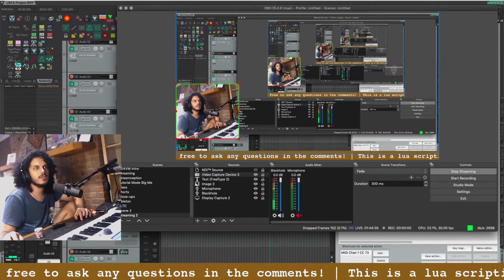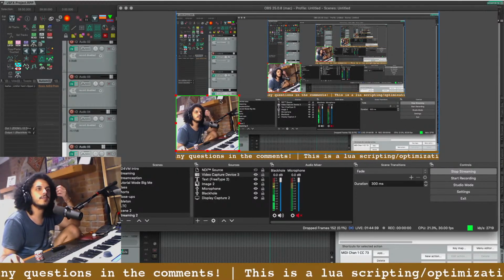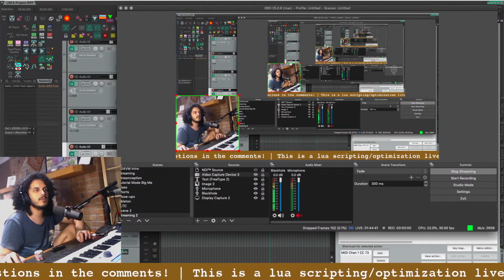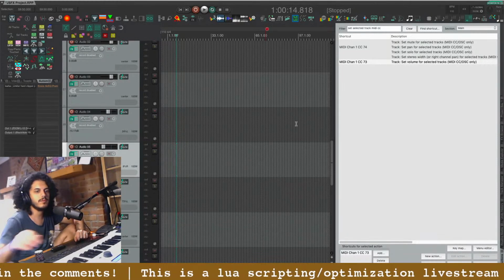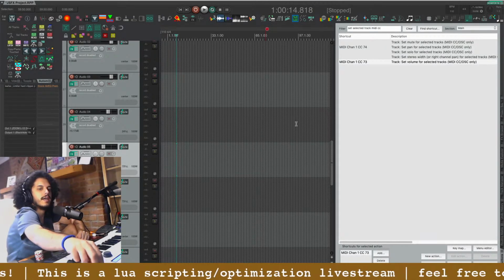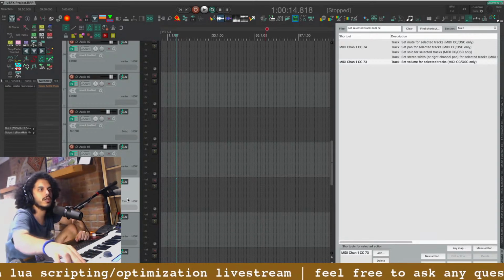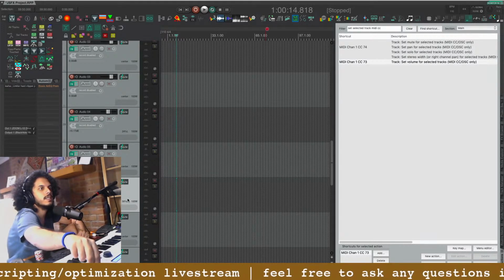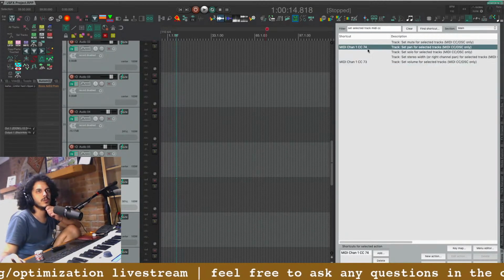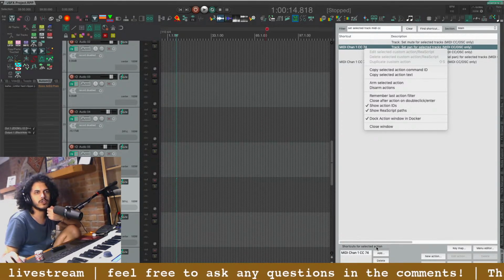This is the live and uncut version of my face. So whatever track I have selected, I can adjust its pan with this knob, and I can adjust its volume with this knob. Go to another track like this and like this. And you will notice that it jumps when I go from one track to another track.